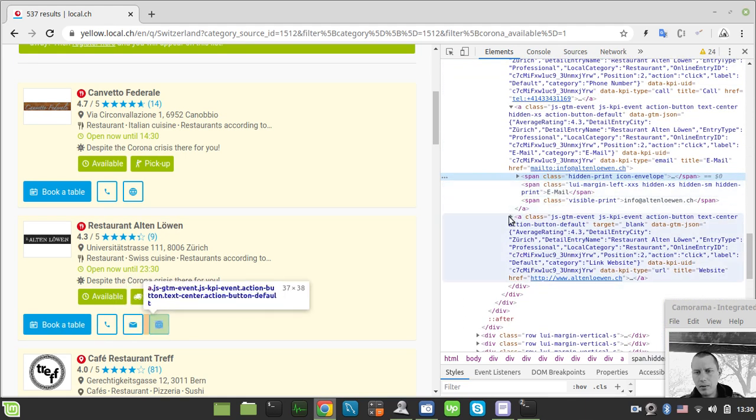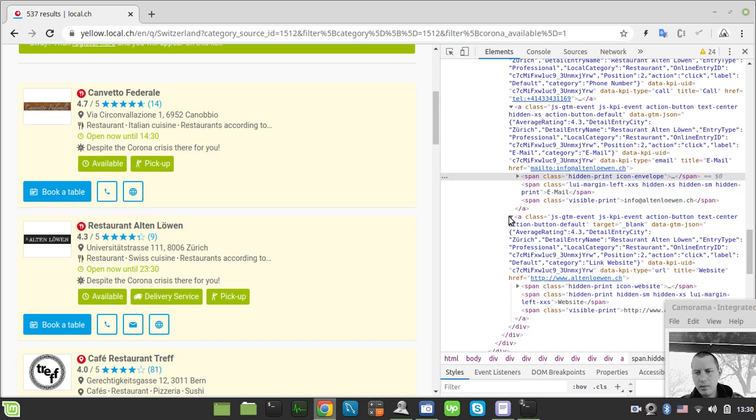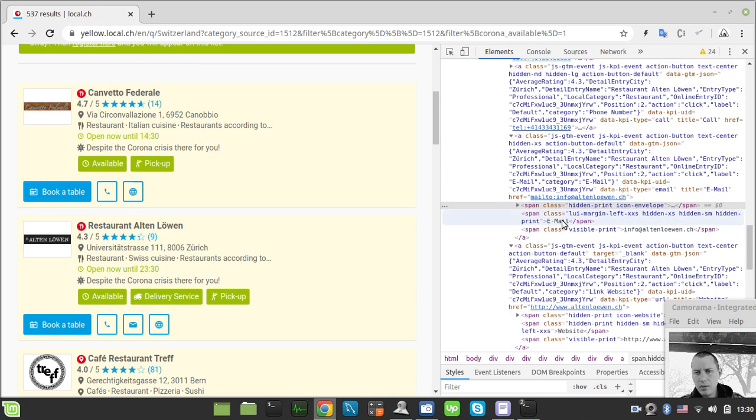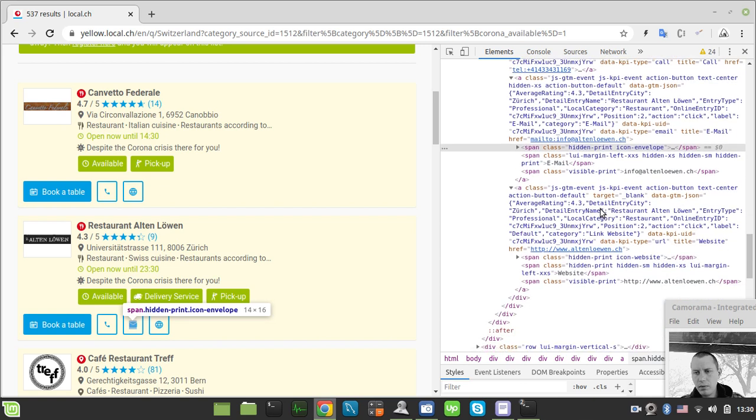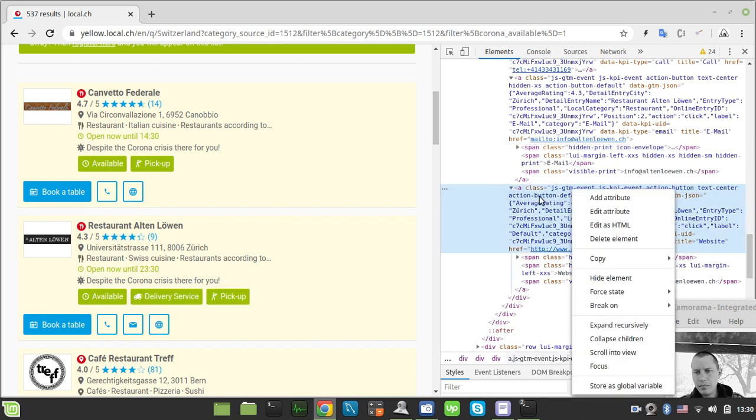Okay, email, website. Oh, so within this H references, hidden print envelope, icon website. Well, I guess we can use this as well, but nope, no. So copy.